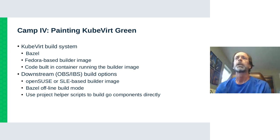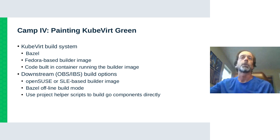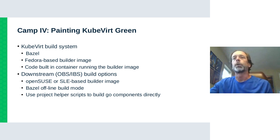So how do I handle all the stuff downstream, particularly with the build service and the need for offline builds? This builder didn't contain everything that's needed to build, since even doing builds with the builder, we found that we're downloading Bazel plugins, Go modules, and so on. It seemed like a cool approach for maybe some upstream online CI platforms, but I really couldn't find a good use for this downstream. Nonetheless, we did spend some time creating a builder image based off of openSUSE Leap 15.2, and we used that to successfully build all the KubeVirt code. But we haven't really done anything with that. There's been no attempt to merge a thing upstream, which was really low priority work in my opinion.